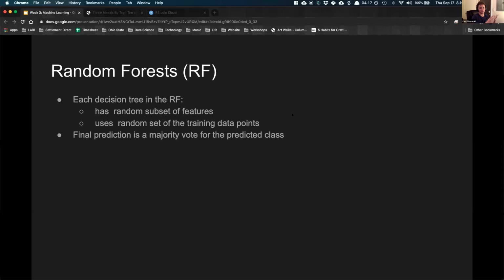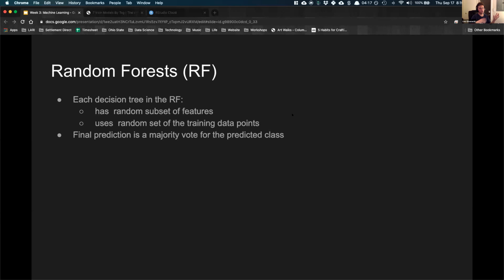I can't remember all the variables in this data set. It also uses a random set of the training data points for each decision tree when it's being built. So instead of using all 639 students when we're training each tree, we're using a random subset of those for each tree as well. And then our final prediction is just a majority vote of the predicted class.